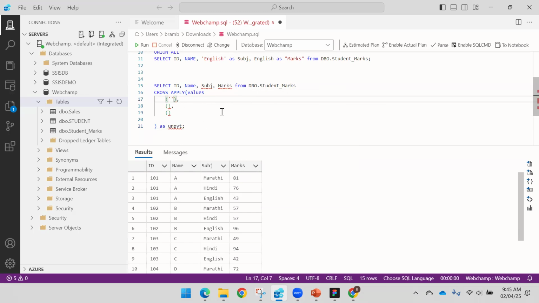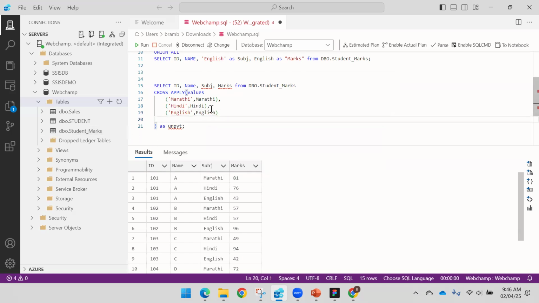So here this will be Marathi, and the value will obviously come from the Marathi column, right? Then again here the value will be Hindi, and it will come from the Hindi column. Then again here English, and the values will come from the English column, right?